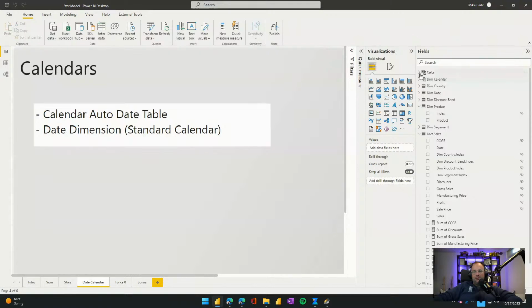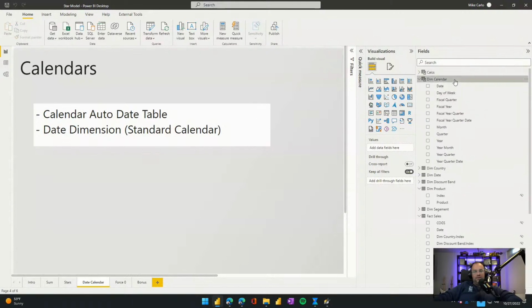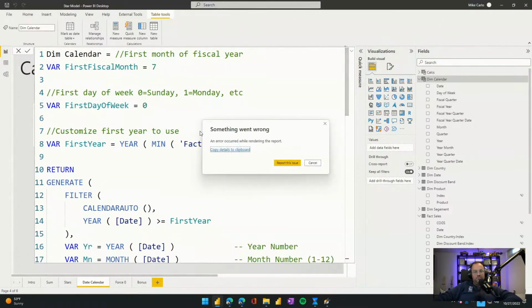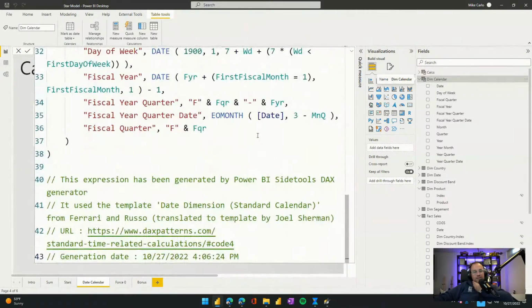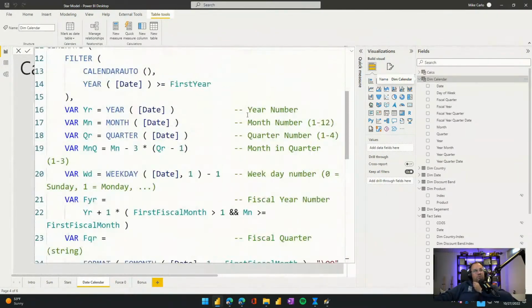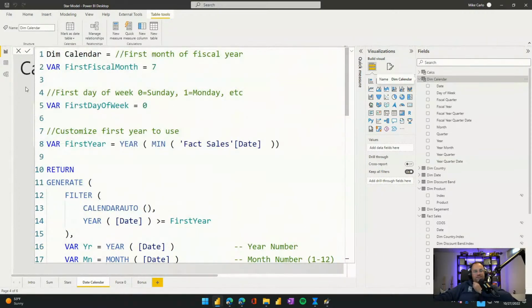Boom. We now get a dim calendar, all of our dates in there, and then there's my dates DAX statement. Does not like zooming in my DAX statements. That's it. Already written. I don't want to type this by hand or copy paste it from somewhere else. Now let's see if it works, right?